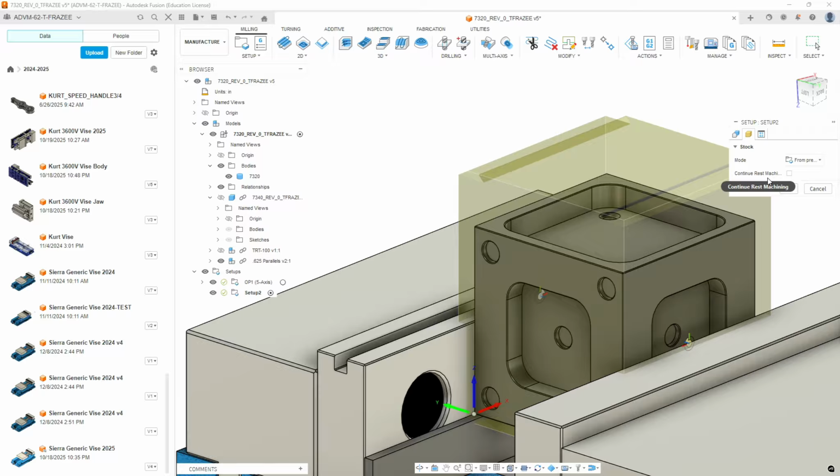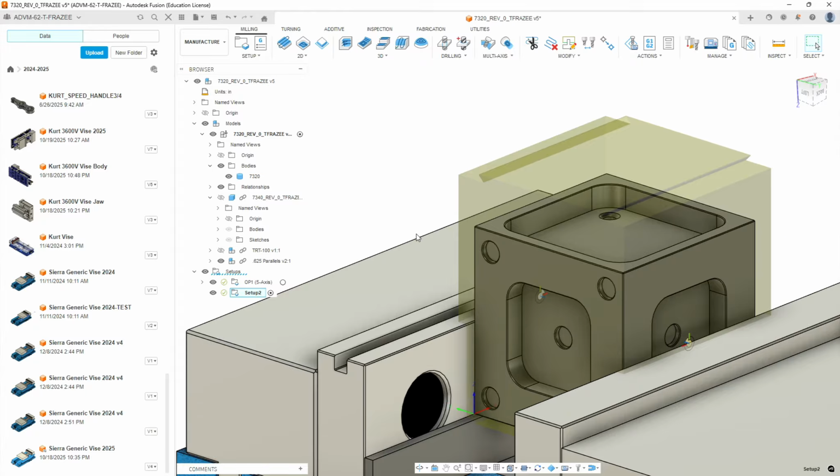Now we're going to go to stock. From previous is fine. We're going to mill all this material down. And on the top, we're going to call this the 7322 op2. And we're going to use WCS1 for this because we're going back to a traditional vise.